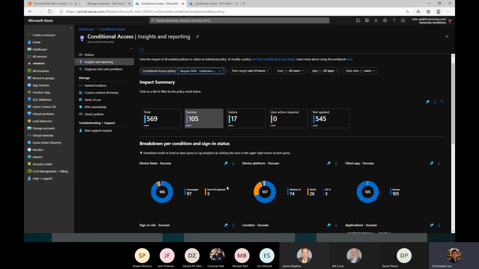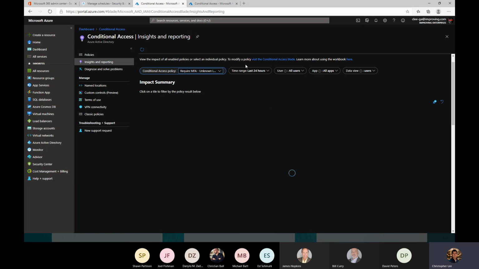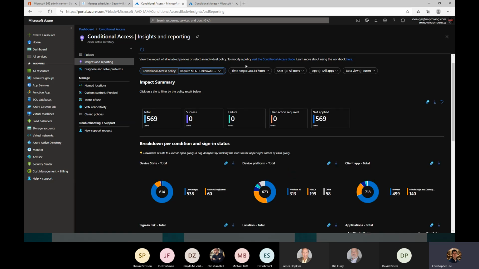So going back to the report only mode and conditional access, if you were trying to test this out, the insights and reporting gives us a very easy way now to identify, is our report only mode policy applying the way we want it to? Otherwise, we'd have to go to all of those individual AD sign-in logs, and nobody wants to do that. That would just be a nightmare to filter through. Any questions before I continue on from there?